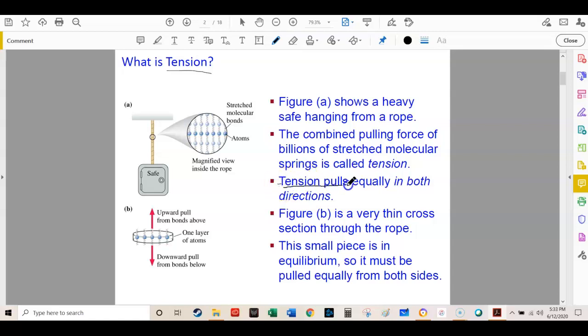This is very important to know: despite whatever direction the object is moving, in this case if the safe was moving up or down, no matter what, a rope is always going to be pulling an object. If you go rock climbing, you don't attach a rope to a person and then start pushing the rope up against the person. That's really weird. Really, tension is just kind of a conceptual term, and all it's referring to is the rope, and ropes will always pull, they never push. Okay? So let's do a problem.